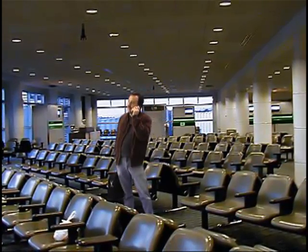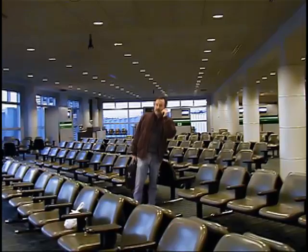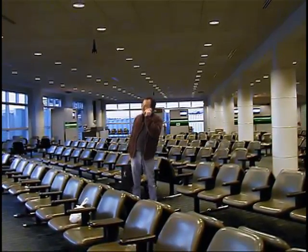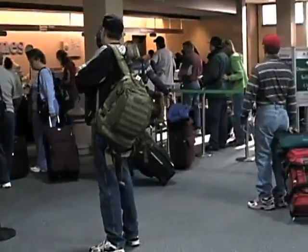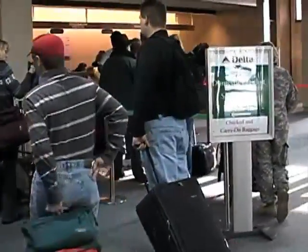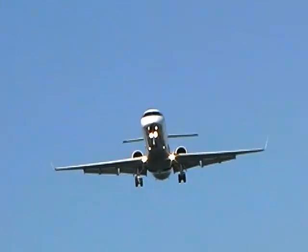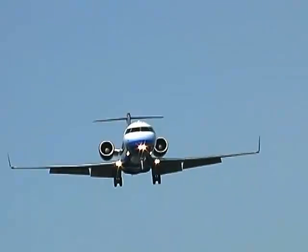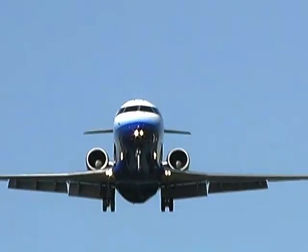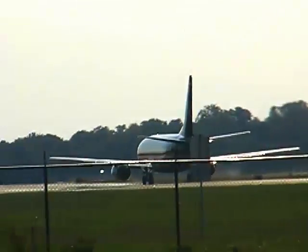Many of our nation's smaller regional airports are underused and often like ghost towns. While larger hub airports are busy with congested terminals and crowds, future increases in air travel will further strain the existing airport infrastructure. The airspace is congested too, resulting in high levels of community noise in the areas surrounding these airports.